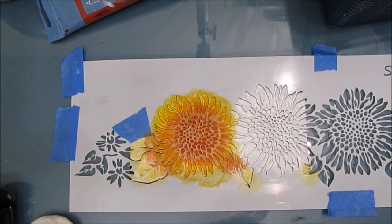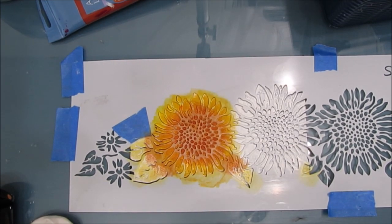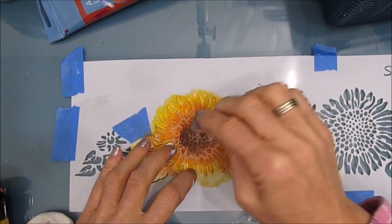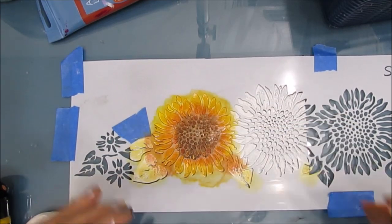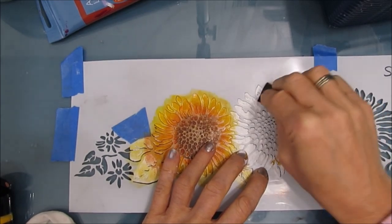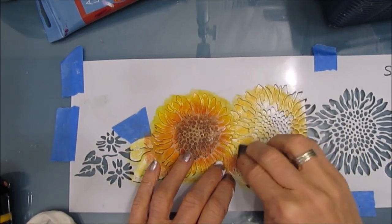Lately I've just been crazy about sunflowers in my home decor. So these are 5x7 canvas boards, and I'll put a magnetic sheet on the back and turn them into a magnet, or they could be displayed on an easel. They can also be popped into a standard frame. Just pop up the glass and you're good to go.